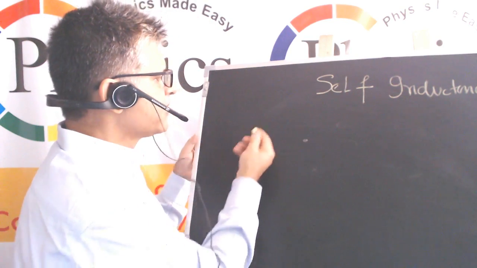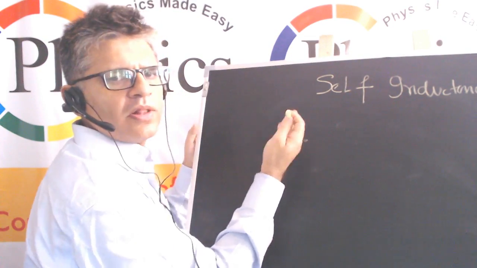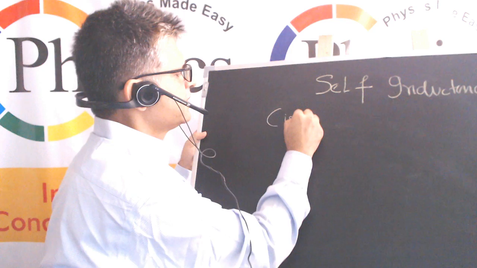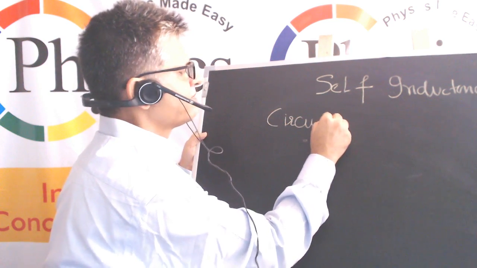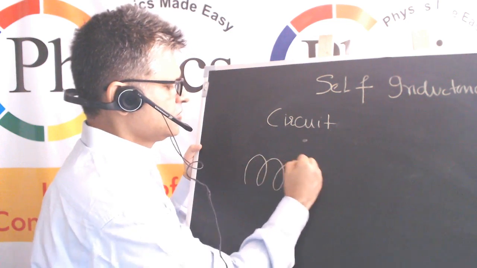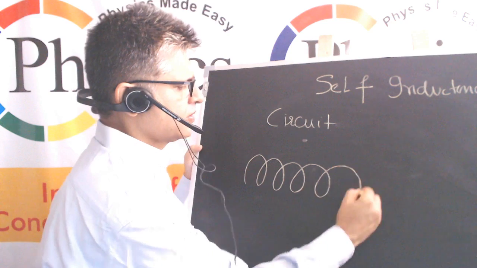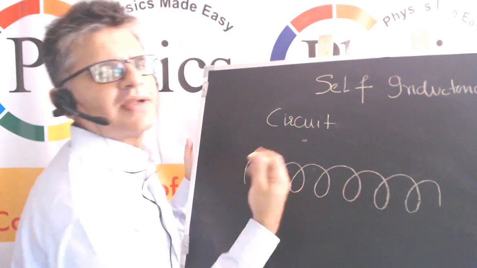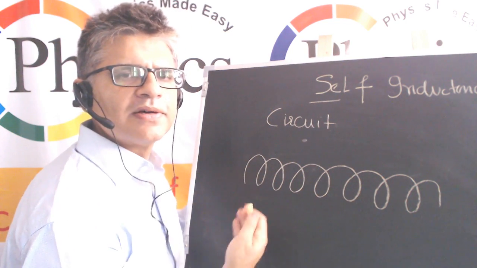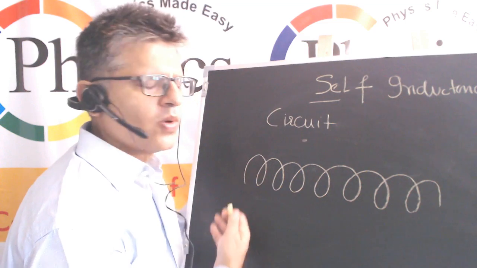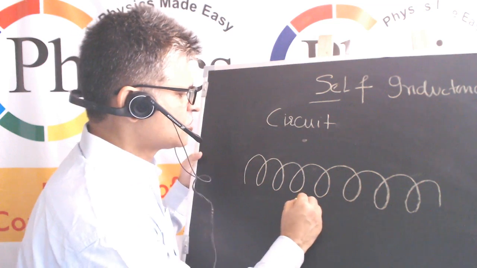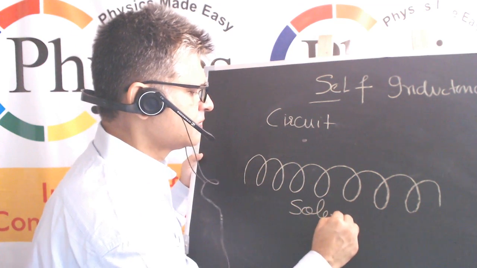When we do mathematical modeling, if you see all the books, what you see is that you have a circuit. When I say circuit, it could be a solenoid. So this is your solenoid. A solenoid is a circuit. When I study the chapter of electromagnetic induction, one of the most famous circuits I study is this loopy thing called a solenoid. This is just an example.